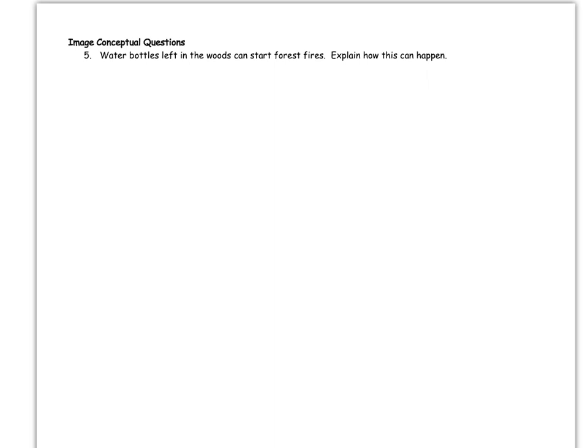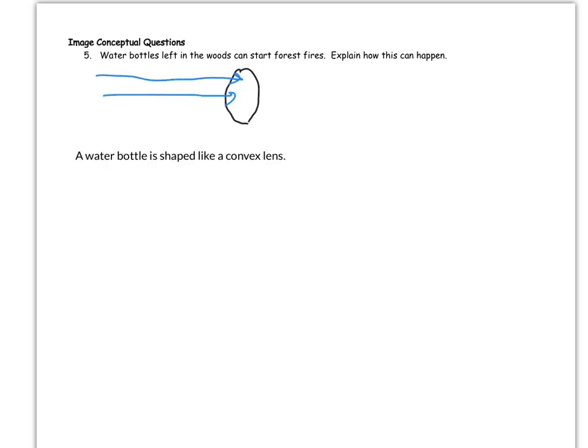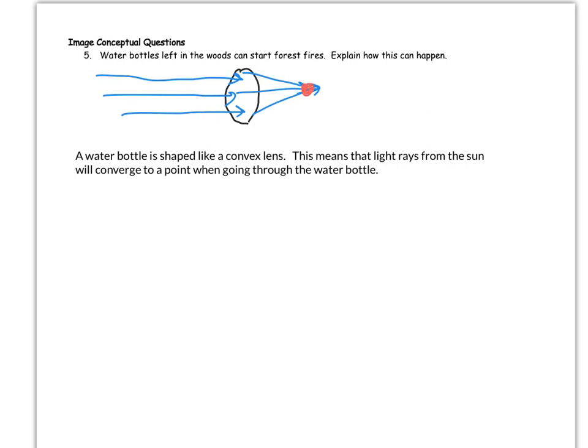So what I would be thinking about here is a water bottle is shaped a little bit like a convex lens. And so when light rays come in and hit that water bottle, like from the sun, what's going to happen is it's going to bring those light rays together at a point. That point can get fairly hot because you're concentrating all of that light. It's very similar to what people might have done with a magnifying glass and a mound of ants when they were younger. But the basic idea is you're concentrating all that light, all that energy onto one spot, and that potentially could start a fire.